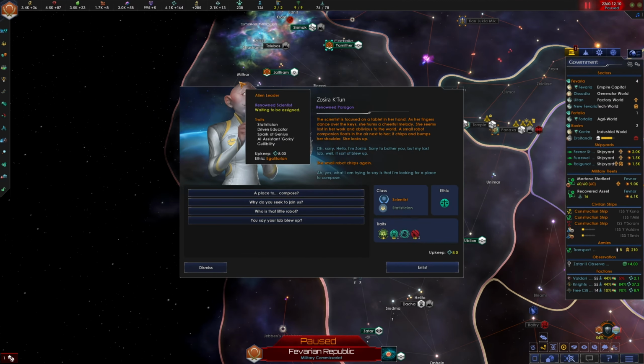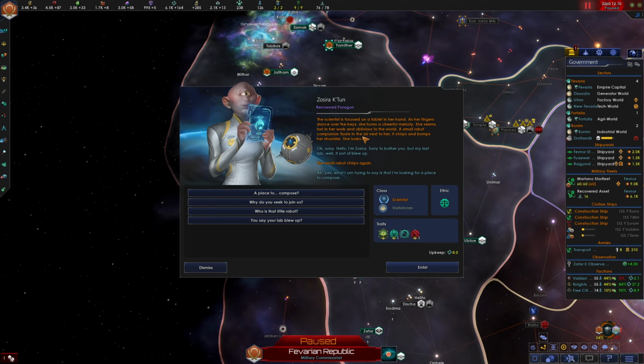Alright, another paragon is coming to visit. This is a scientist. A scientist focuses on a tablet in her hand. As her fingers dance over the keys, she hums a cheerful melody. She seems lost in her work and oblivious to the world. A small robot companion floats in the air next to her. It chirps and bumps her shoulder. She looks up. Oh, sorry. Hello. I'm Zosira. Sorry to bother you, but my last lab, well, it sort of blew up. The small robot chirps again. Ah, yes. What I'm trying to say is that I'm looking for a place to compose.